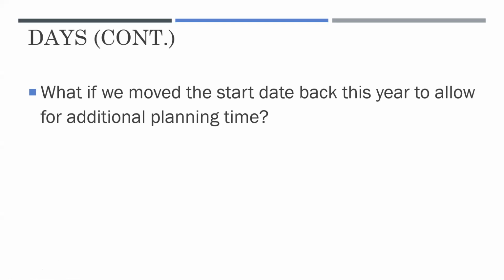So a few districts have ended up pushing their start date back a couple of weeks after the bill was passed to further prepare for the year. And in doing so, they wanted to know how that would affect the requirement to provide 180 days of content. First we'd want to know, is the course content the equivalent of what has been offered in a previous year? And then we might ask, are students still expected to carry the same number of courses previously required to be considered full-time? If you can answer yes to both those questions, then this adjustment of the start date wouldn't have any impact for this year.